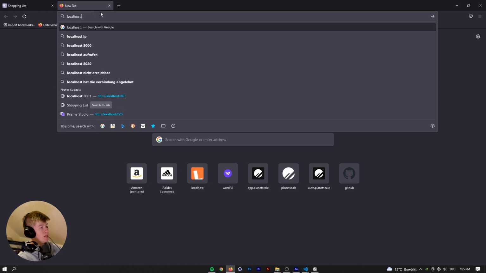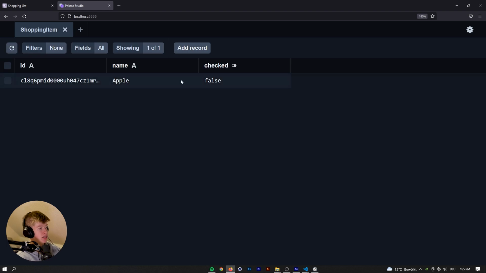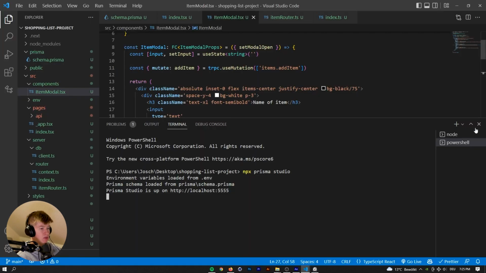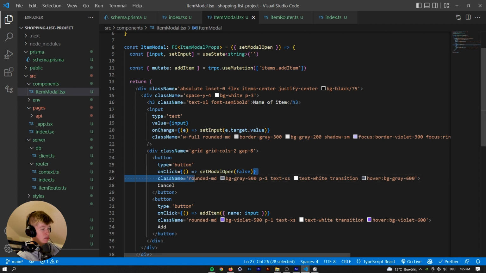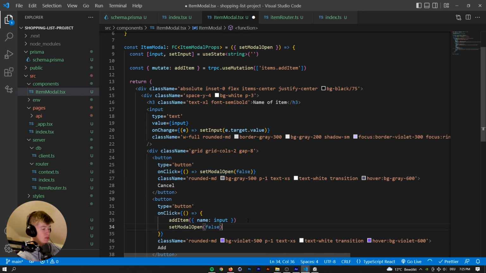Localhost, and then it's 5555. We can see shopping item and one item right here, the apple we just added. Perfect. Okay, now adding an item should also close the modal. So let's just implement that really quick, like that, and then also close the modal.